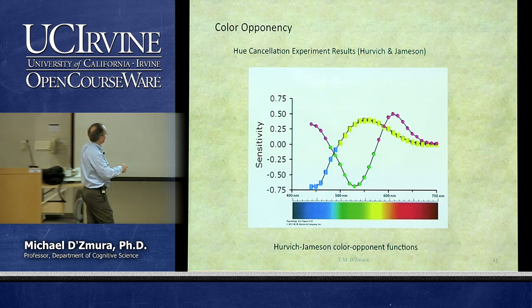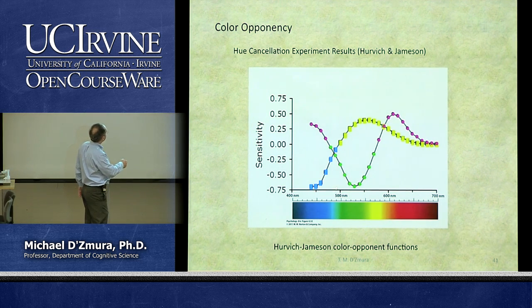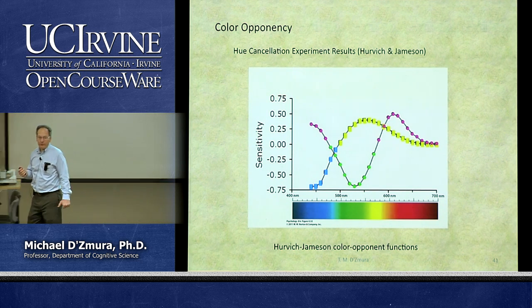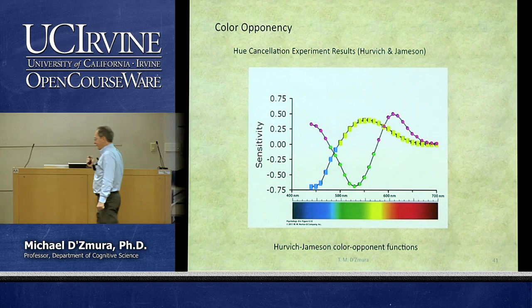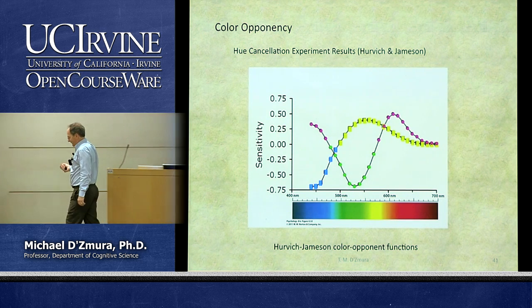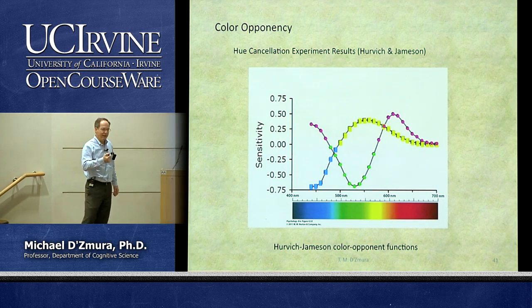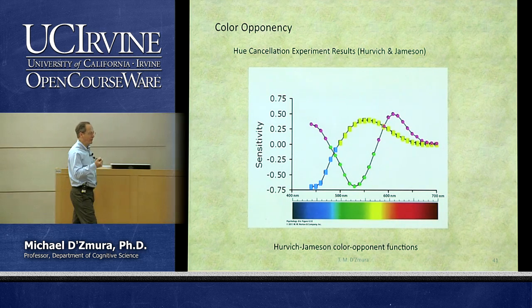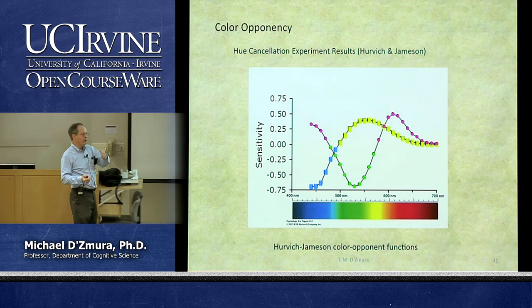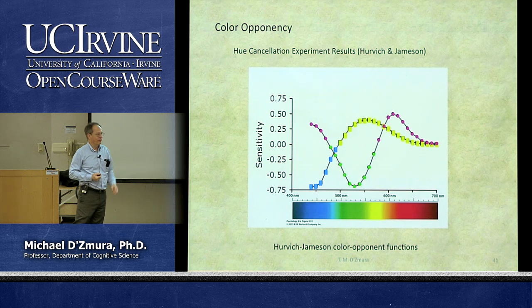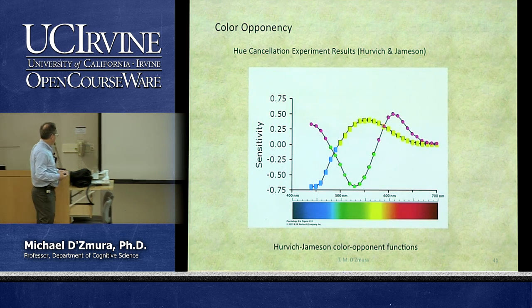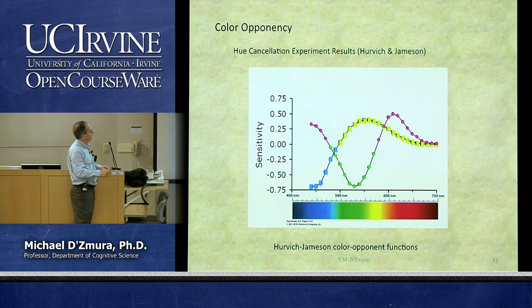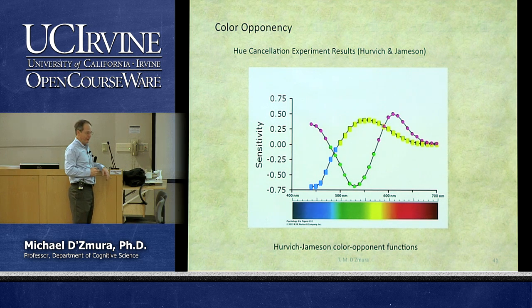If I now ask the same question, how much yellow light do I need to add to this particular light, the answer is far less. So what you are able to do with hue cancellation is effectively measure objectively how strong a particular color's appearance is as you vary wavelength across the visible spectrum. And you don't need to confine yourself to blues and yellows. You can also ask about reds and greens.